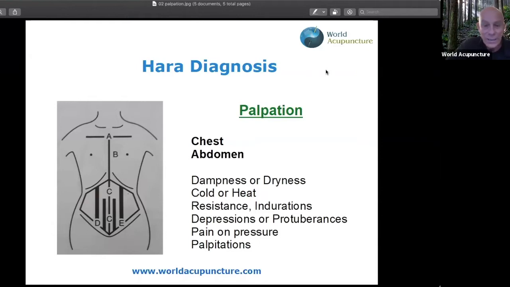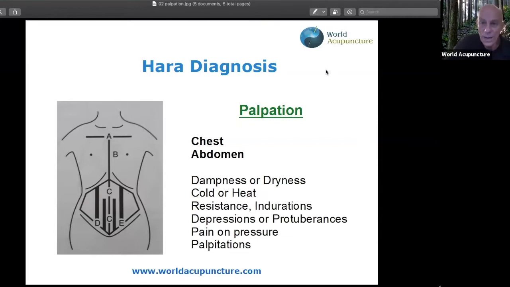Certainly not belittling tongue diagnosis, by the way, but it is as complex in its way as tongue diagnosis. But we're looking for, first off, we're laying the palms of our hands on the abdomen in a gentle way. We want to make sure our hands are as warm as possible. We don't want to slap our hands, after we've pulled them out of the fridge, on the patient's abdomen. We know what will happen.